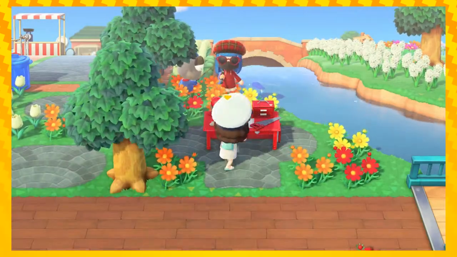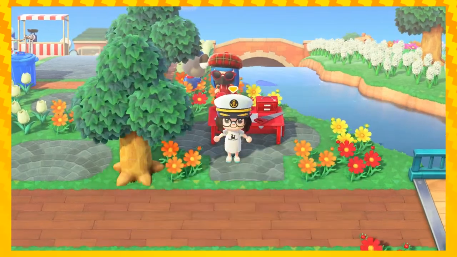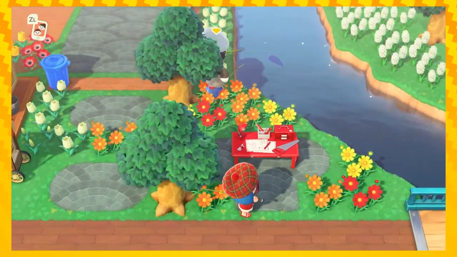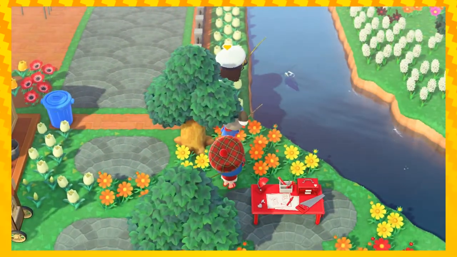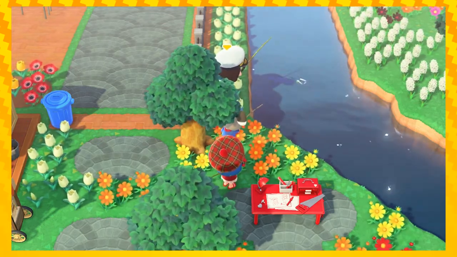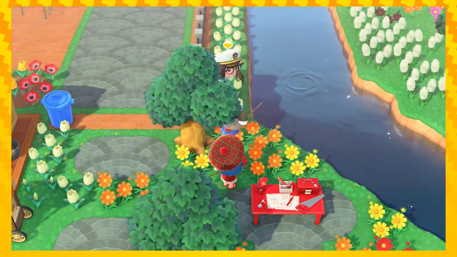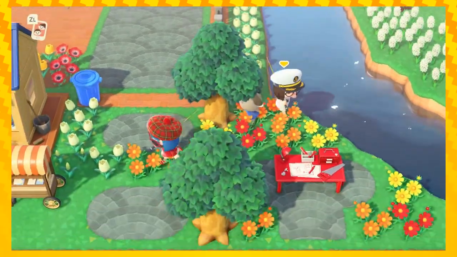Zeke. Zeke. No, I know what you're doing. Zeke. No, leave him alone, Zeke. Okay, I want to catch this big fish, though, before Ozzy does. Ozzy ain't catching anything, you know this. I did see Antonio scare a bug away the other day that I wanted to catch, so... Oh, it's just a bass booty. Most meta of all fish.